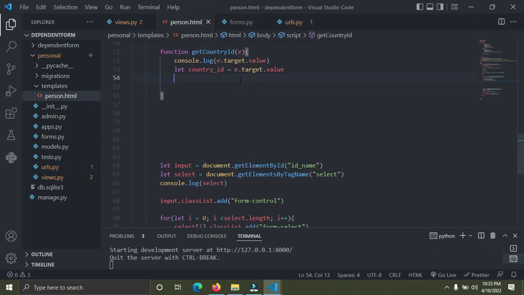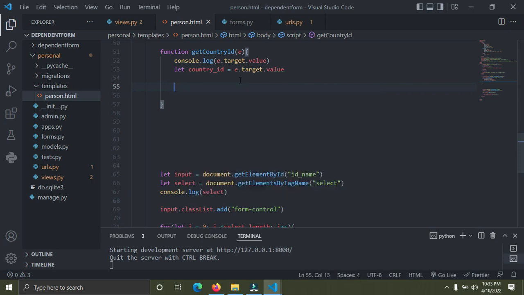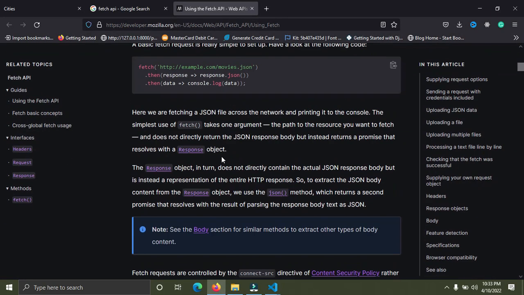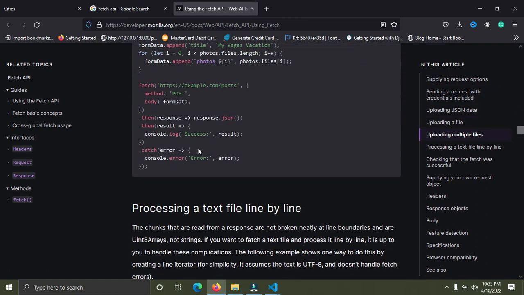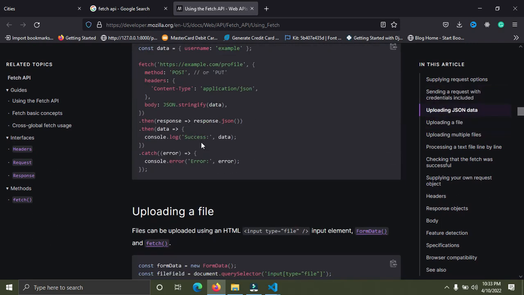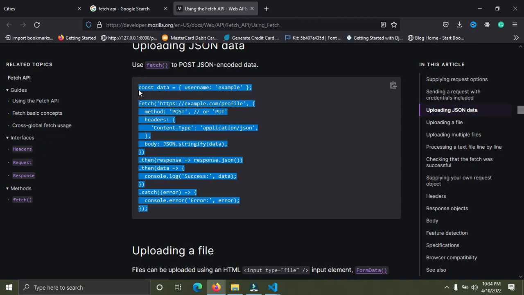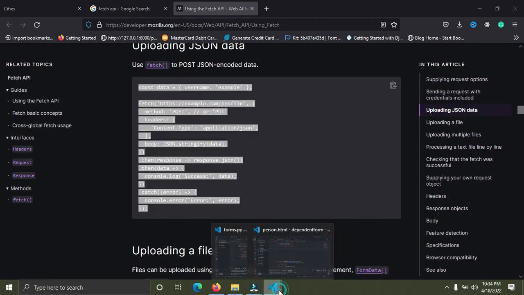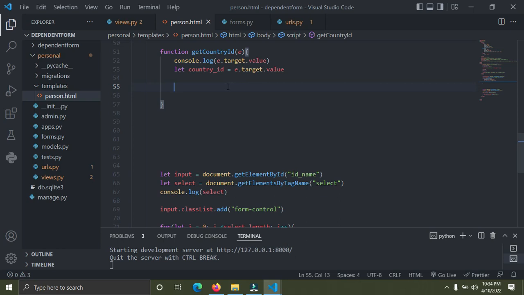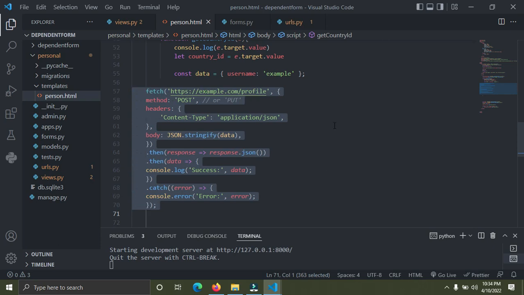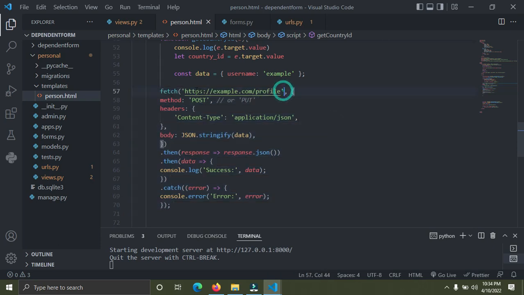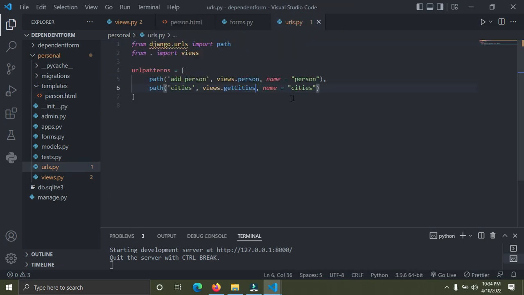So now we are going to use the fetch API. So I'll copy the one we have here and explain how it works. You can see we are going to use this one here. Copy and explain how it works using this method. So now this is the fetch API syntax. So we are going to use it. So now this is the URL we are sending the data to. Understand? And we've done that here. So I'm going to simply pick this. It's called cities. So this is how we are going to do it now.